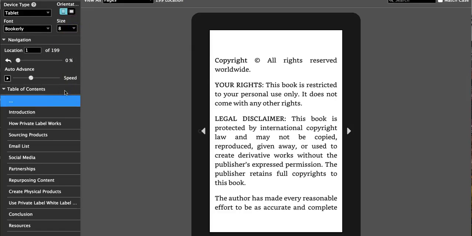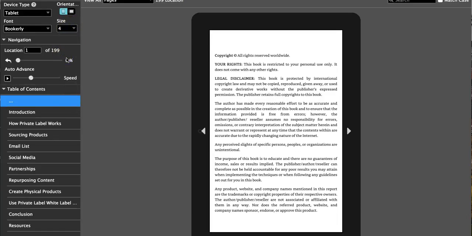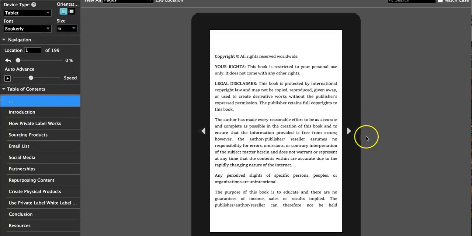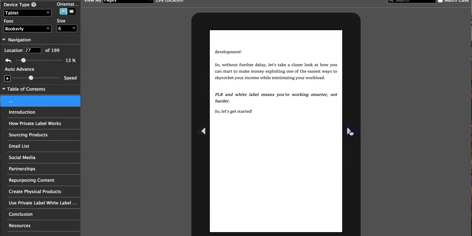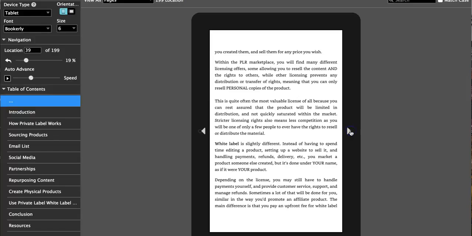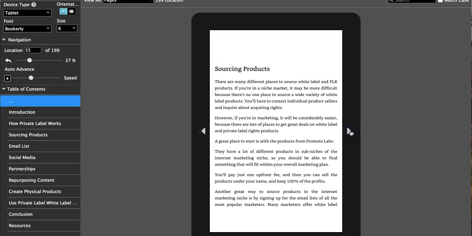There'll be some who will have to read it like this, and there'll be some who will have no problem whatsoever reading it like this. So it's a really good idea to take a look at that. That's not determined by your software in Designrr. That's determined by what the Kindle reader is capable of doing. And that's the reason why you want to learn as you go when you do this. For my benefit, we're going to put it right about there so it's quick and easy for me to thumb through. All right. And let's take a look at this and see if there's some things that I might benefit from.